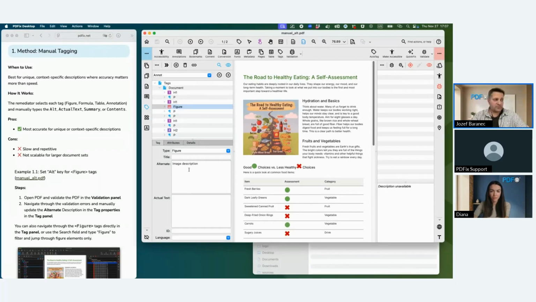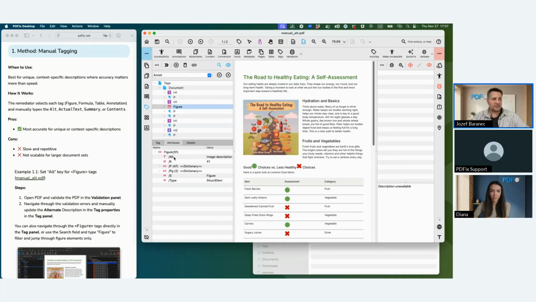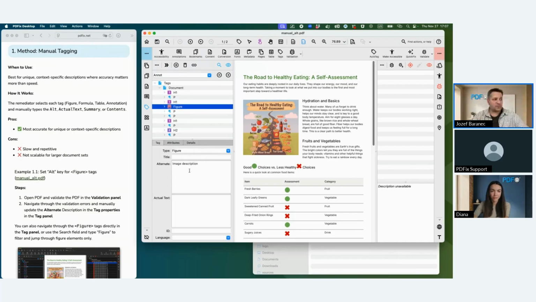You can choose alternate text, you can choose actual text. For those who are interested in looking into the PDF, into a low-level object, you can switch to attributes where you can see actually the structure element object. This is very useful for advanced users, but here the alternate text description or any other keys can be checked as well. So for this description, just typing description, that's enough. Once this is set, then you can follow up to the next figure.